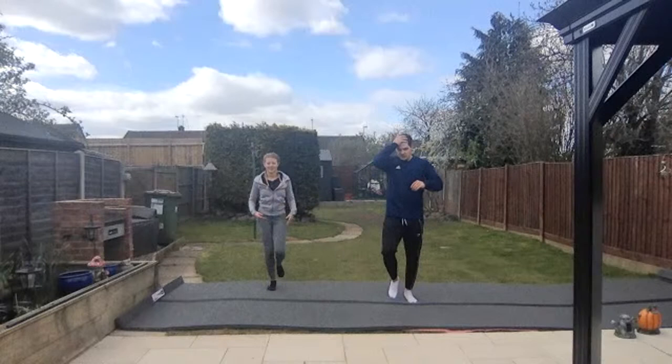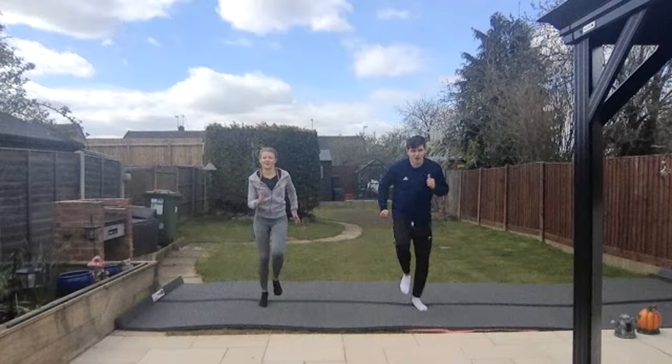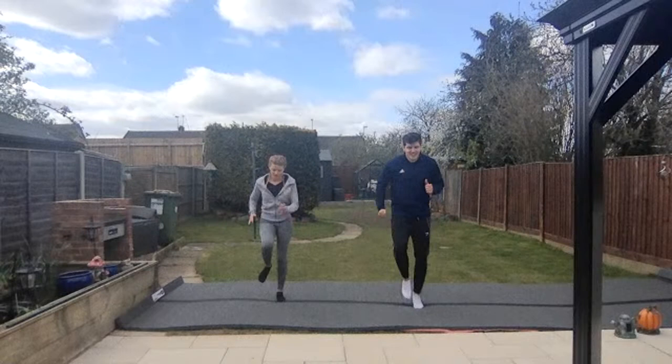As soon as I clap my hands, I want you to run as fast as you can on the spot for 10 seconds. 3, 2, 1, go. 1, 2, 3, 4, 5, 6, 7, 8, 9, 10, and jumping on the spot. Then put your arms up.